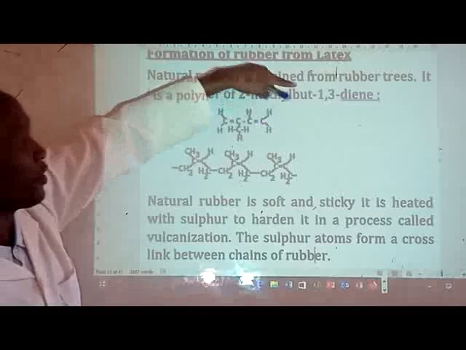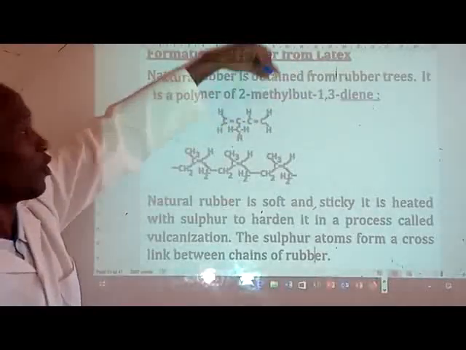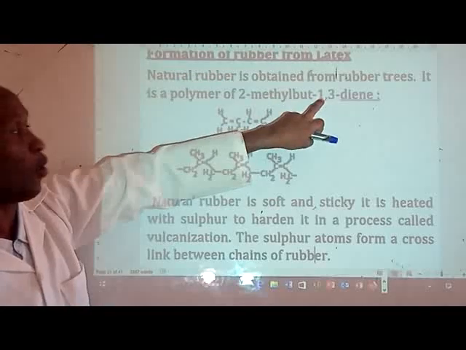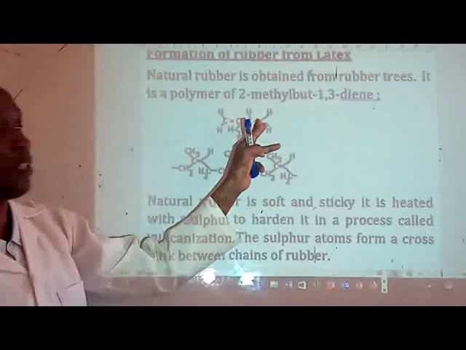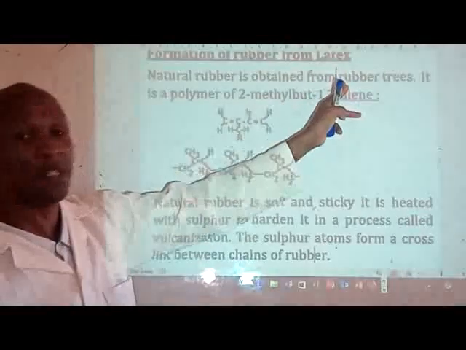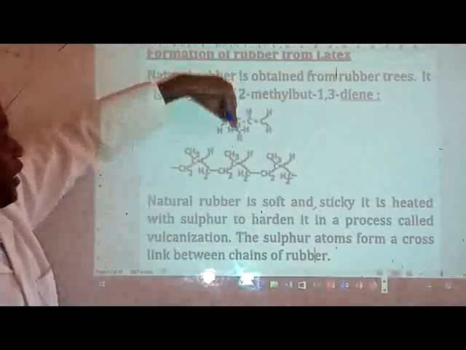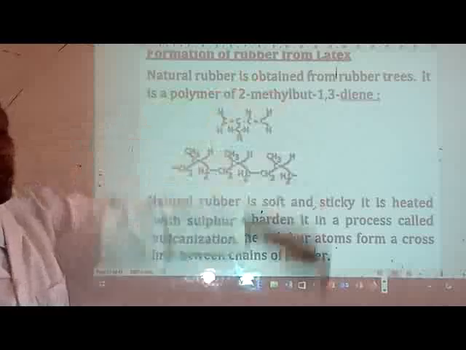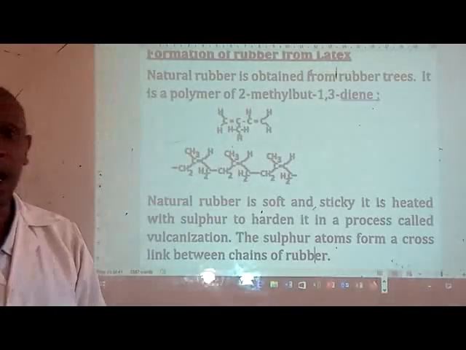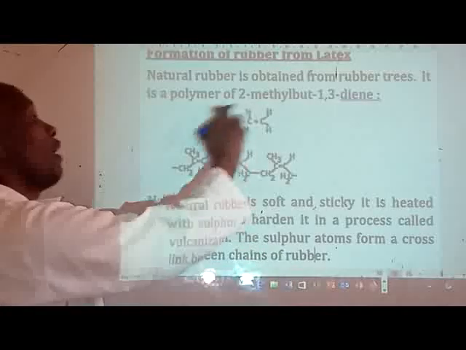So it's a but, as you just said, with 4 carbon atoms, 1, 2, 3, 4 carbon atoms, with double bonds on 1 and 3. The first carbon and the third carbon. And now that there are 2 of them, it is di. So but-1,3-diene. Then there is a methyl on the second carbon atom. So this is the monomer from which you obtain rubber. So the rubber can be visually obtained from that.